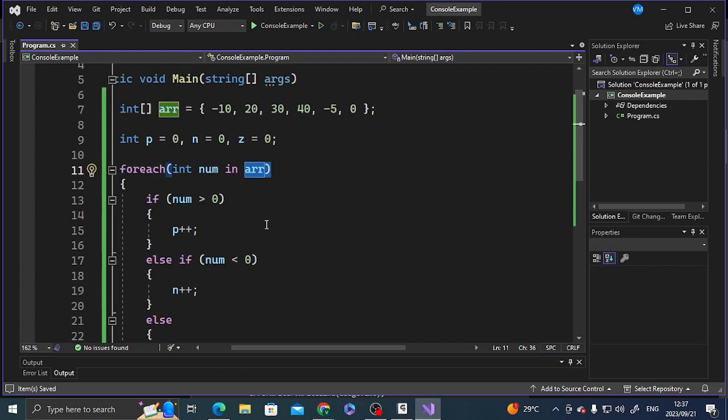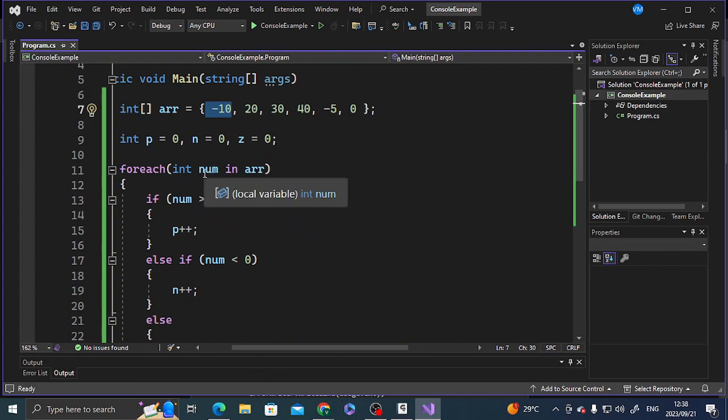Let's see how we are going to execute the loop. First iteration, our number will be -10. We check, is this greater than 0? No. Is it less than 0? Yes. We are going to increase negative by 1. So I have one negative number.